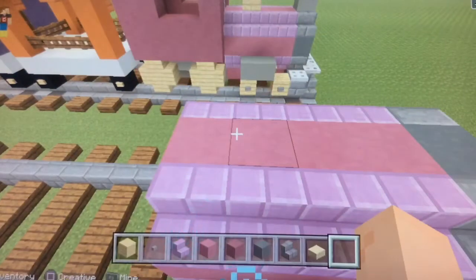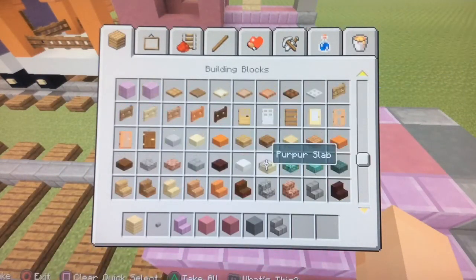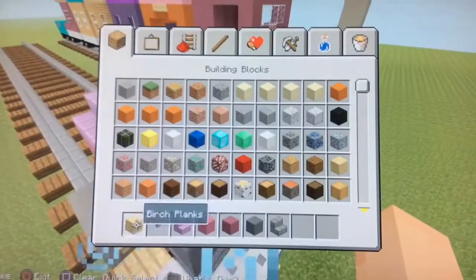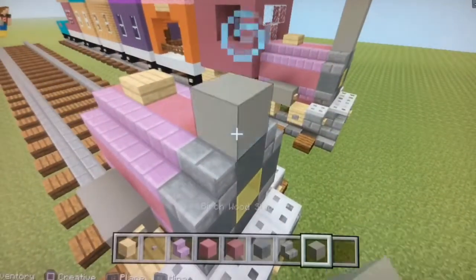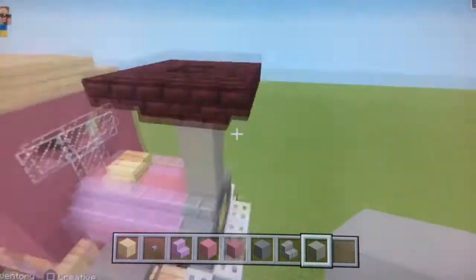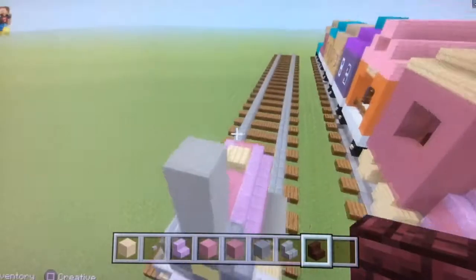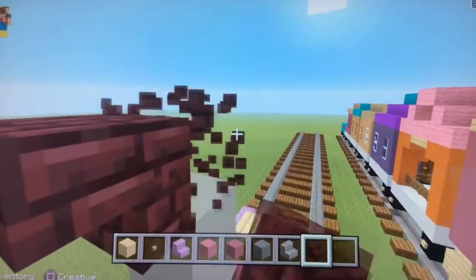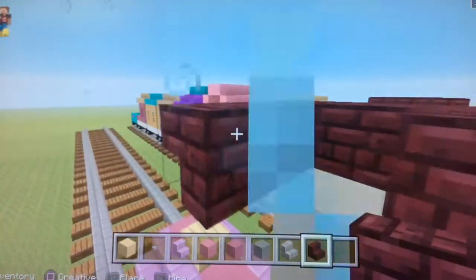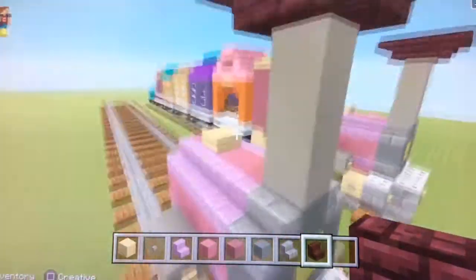Grab out a birchwood, not sandstone. Where is it? Ah, here it is. Get your birchwood slab out. Get rid of that. And grab out your light gray terracotta again. Go about 1, 2, 3. There's 3, right? Yeah. And grab out your nether brick stairs right here, and go along about like this. There we go, you got the funnel.